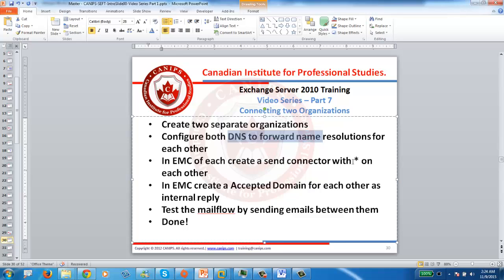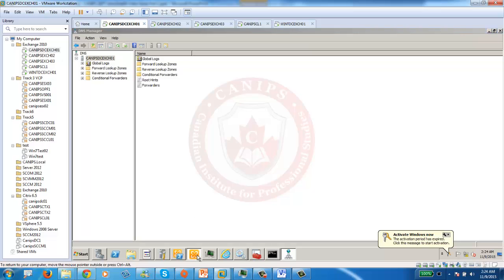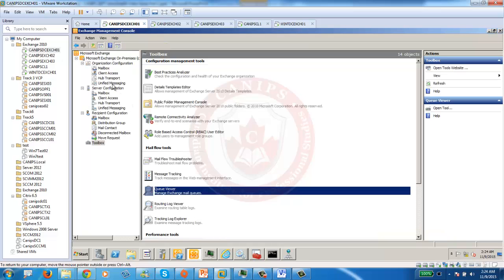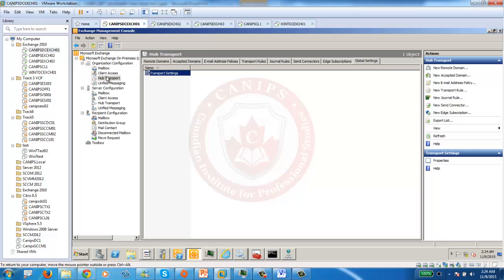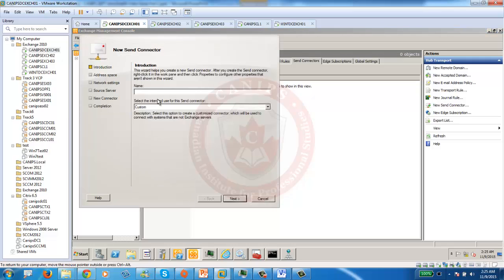Now the second thing, create send connectors on both sides and accepted domains on both sides. So here we need to create a send connector. So go to Exchange, go to Hub Transport Server, and go to send connector, and here create a send connector. So once you create a send connector, I'm going to create a win.pri.